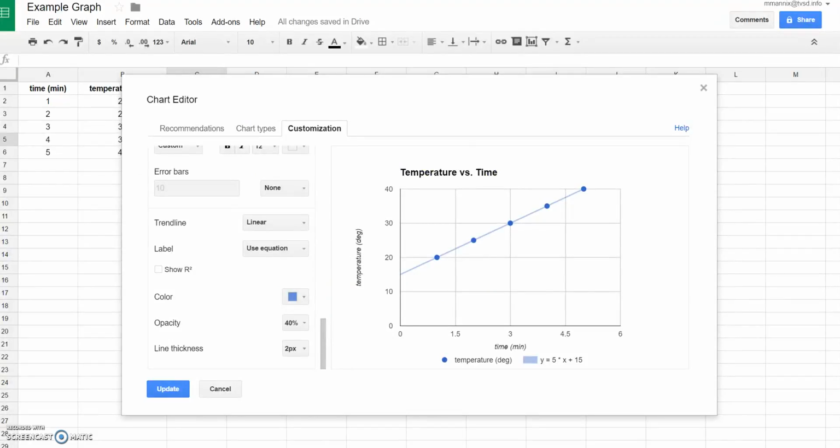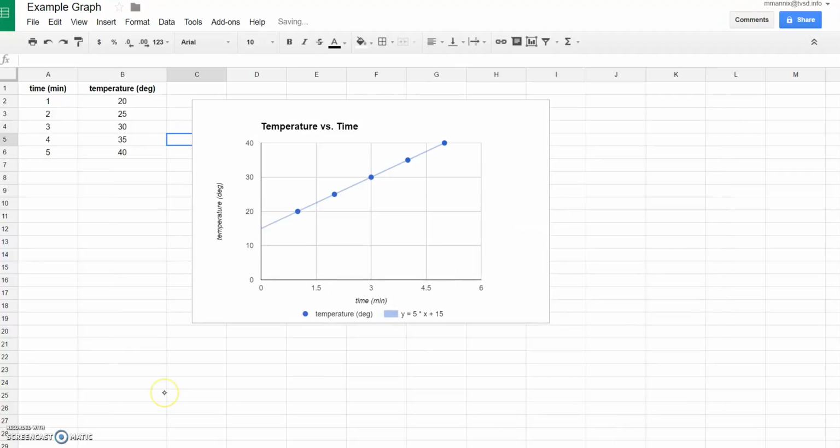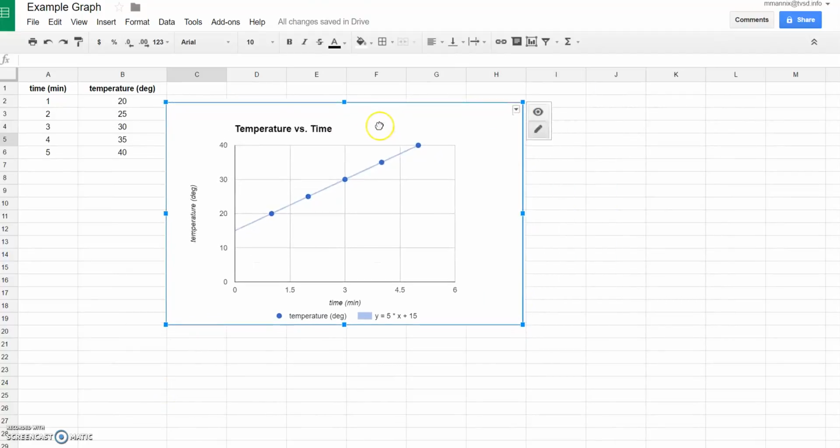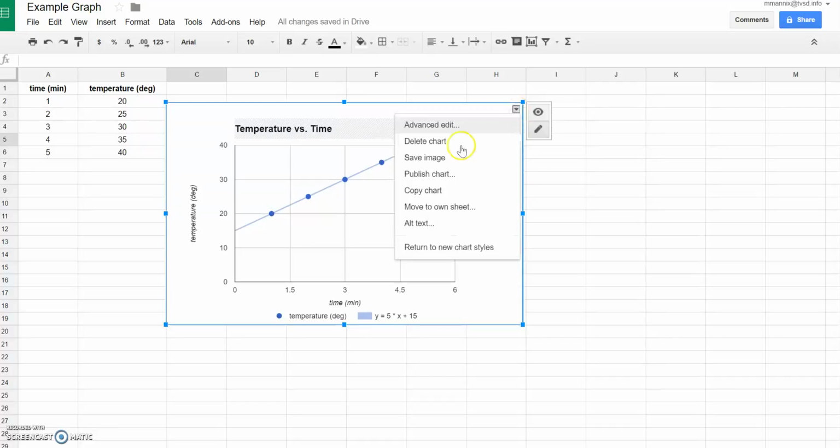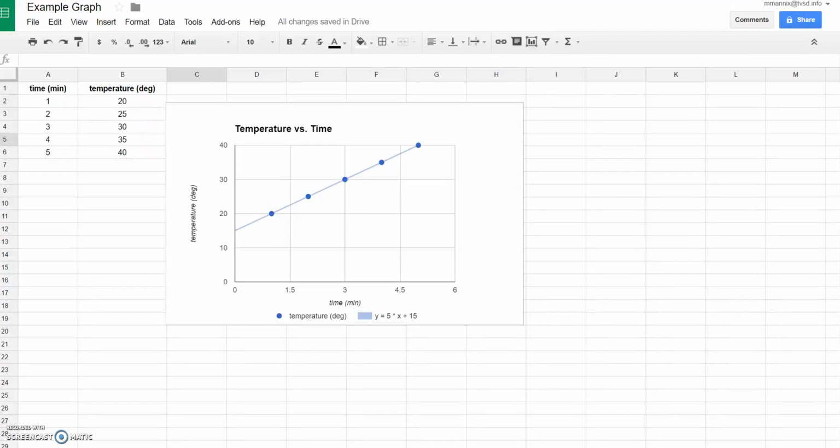And we're still in edit mode here. Last thing to do is hit update. And we now have the graph inserted in our spreadsheet. The data is there, and here's the graph. And you can save this as an image somewhere. Goes to downloads, I believe. Or actually, it's right, it will go down below on your screen.